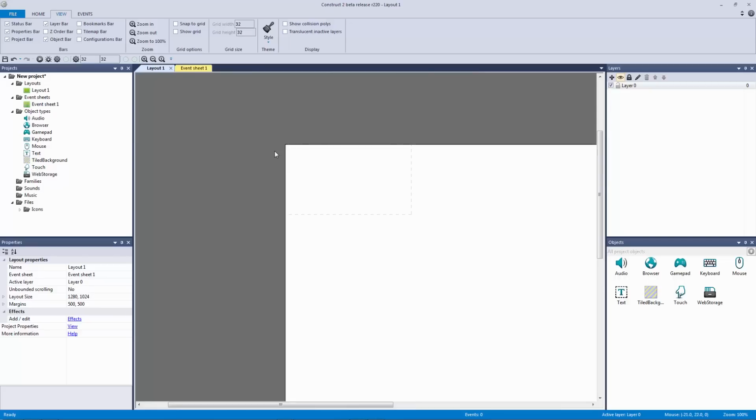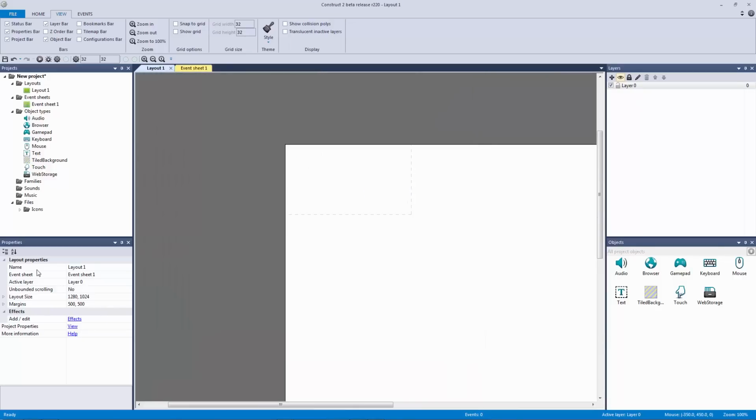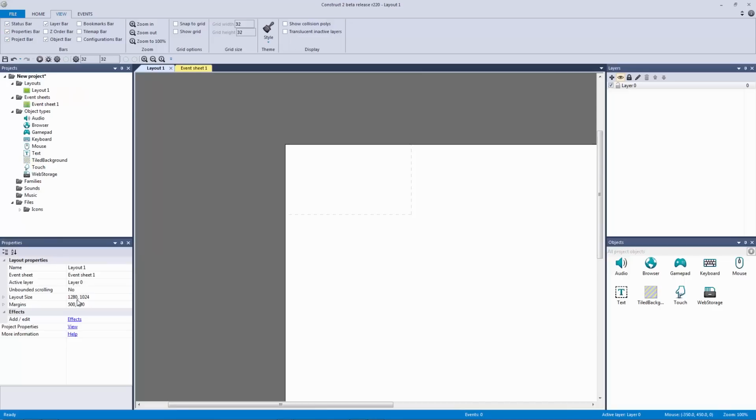So before we get into any naming structures, we're just going to click on our layout here. That way, oops, not double click. That way we actually have our properties window, which if you don't have that open, you can open it by clicking on the View tab and making sure your properties window is open. And we're going to go to our project properties.